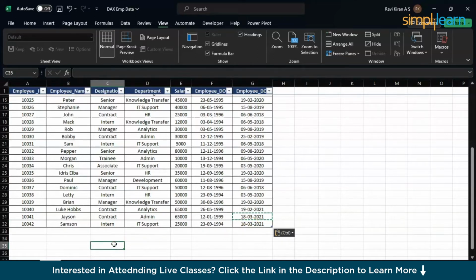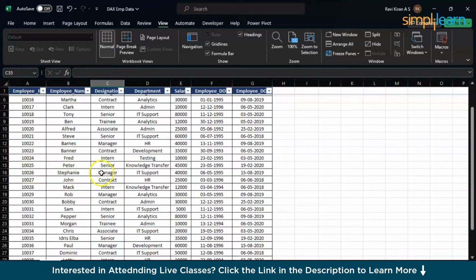Now let's move on to the next set of shortcuts. Now let's say you wanted to select a particular row, right? Let's say I wanted to select this row number 16. Then you have a shortcut for that as well. Click on that particular cell anywhere in the row which you wanted to select, and shift right arrow key. Sorry, not right arrow key, it is shift spacebar, and the entire row gets selected. And now let's say I wanted to select the column. Now instead of shift, use control and spacebar to select the entire column. So it is shift space to select the row, control space to select the column.